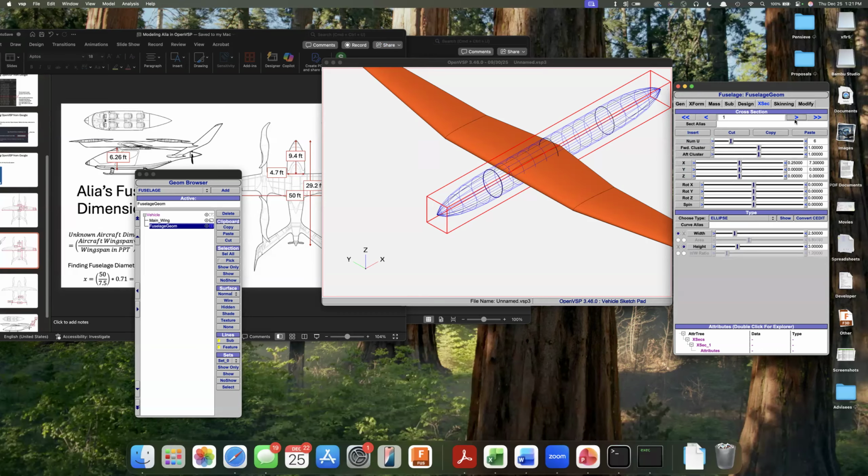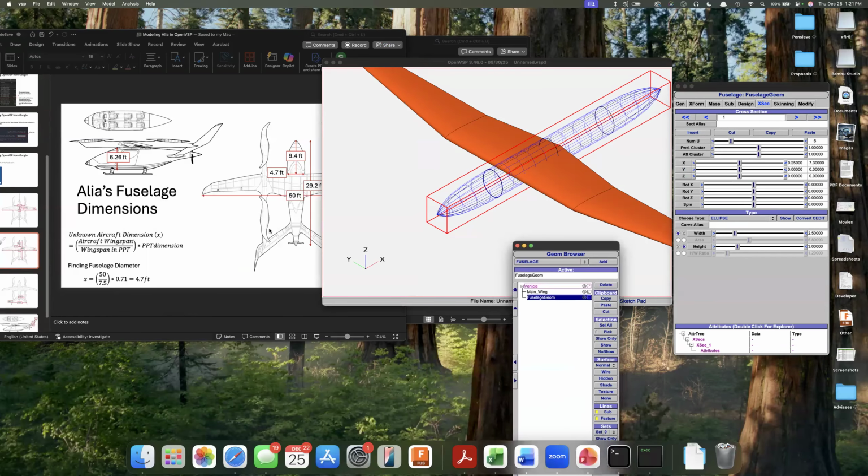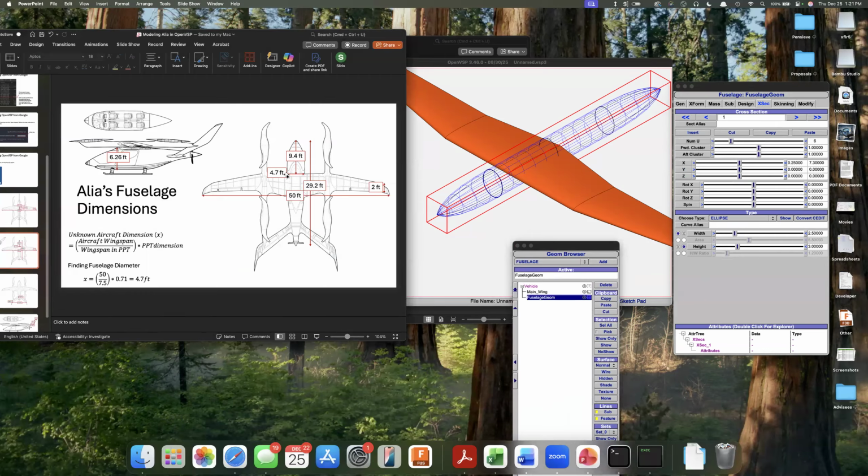Now we have to set the width of each section so that once again it resembles the Alia wing. In most cases, an aircraft fuselage won't be a perfect circle. As you can see here, the diameter of the fuselage, when we look at it from the top, is about 4.7 feet.